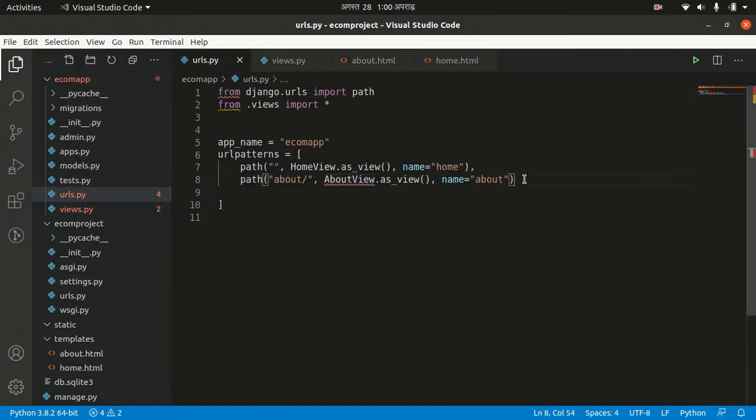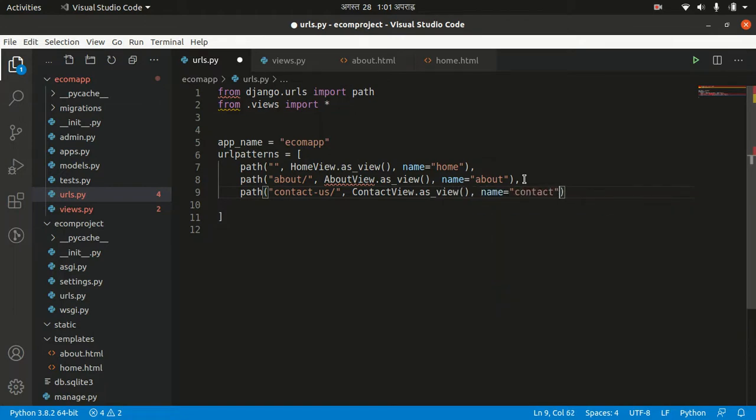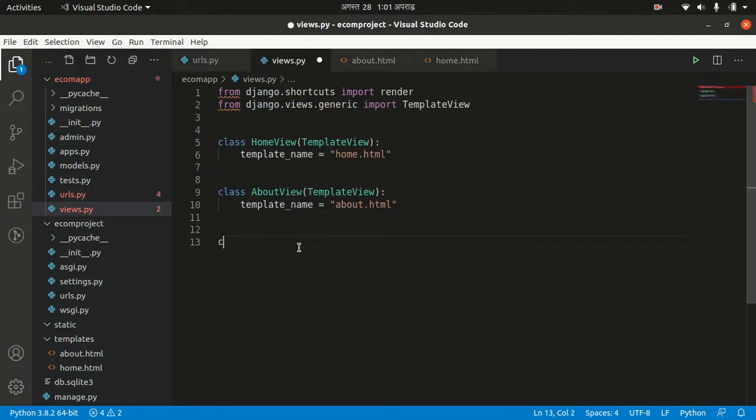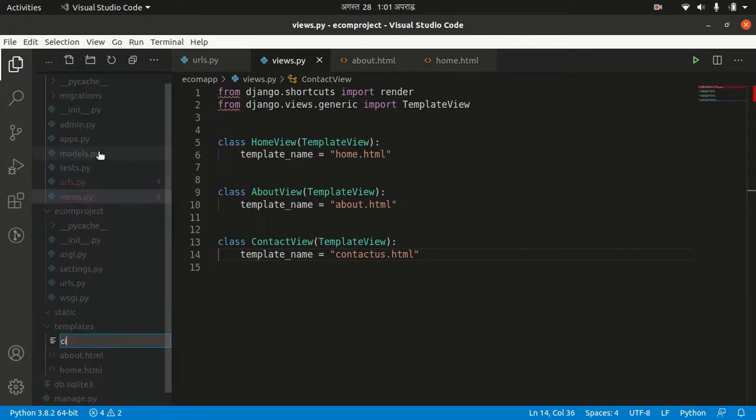If I add another page here, path, contact page, contact-us page, ContactView.as_view, name equals contact, and let's make class ContactView. Let's make it like TemplateView, template_name equals contact-us.html. Let's make contact-us.html.